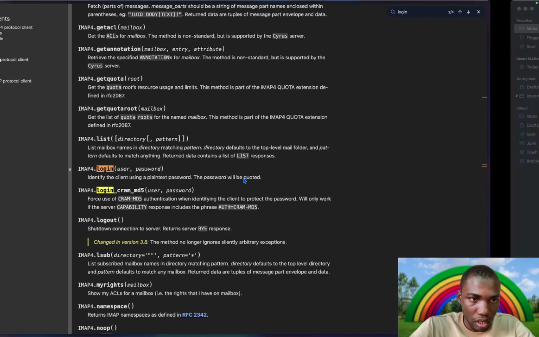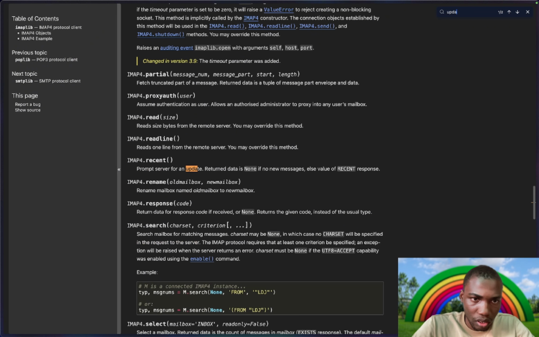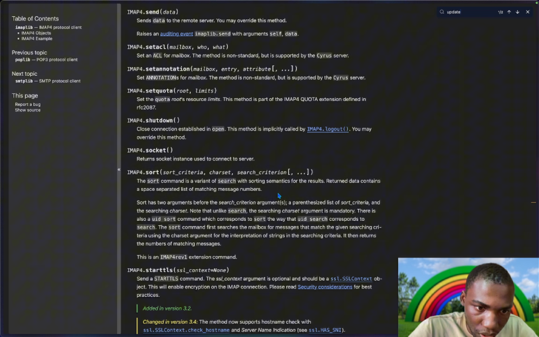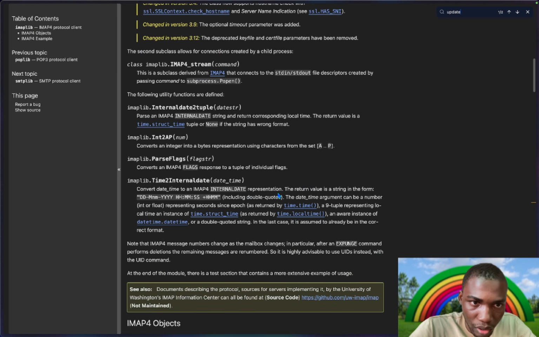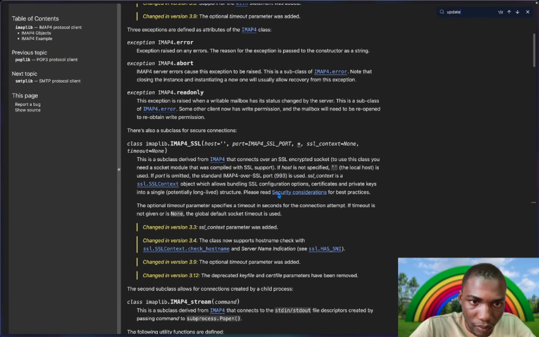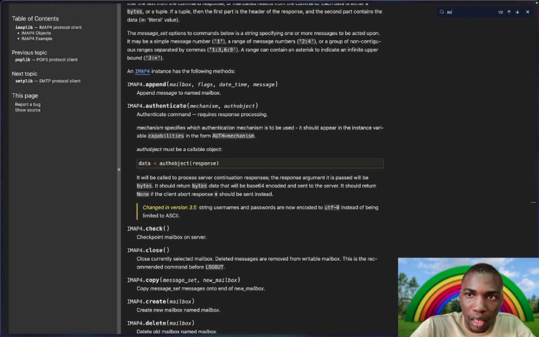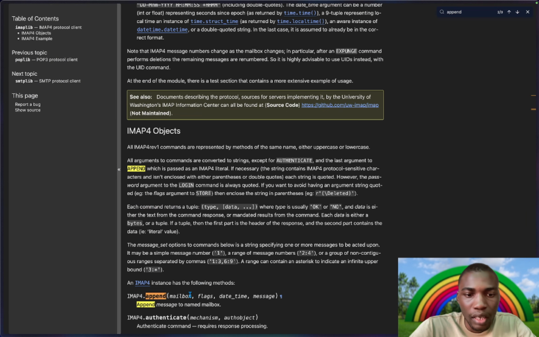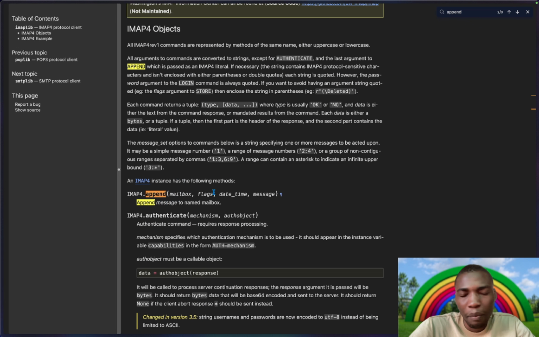Then the function that we use is called, is it update, let me look for the method name. I think it's append. Yeah. So we can append to our mailbox.